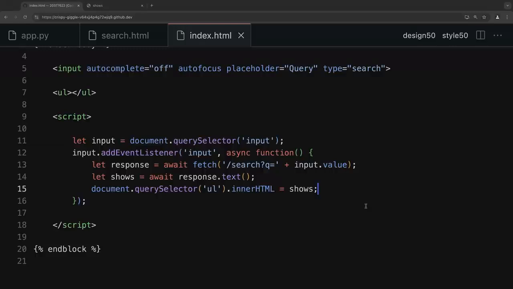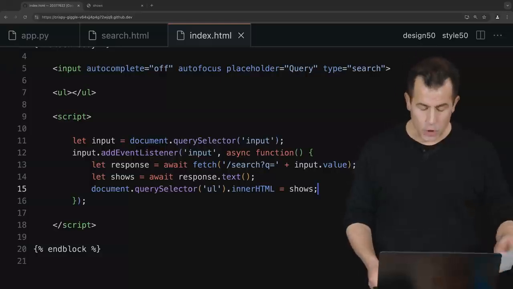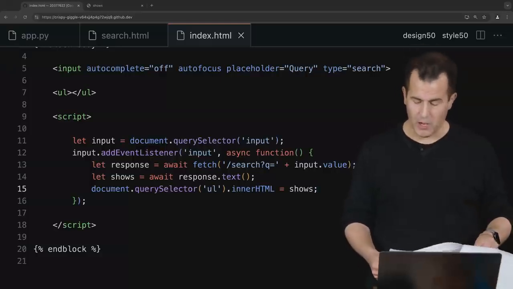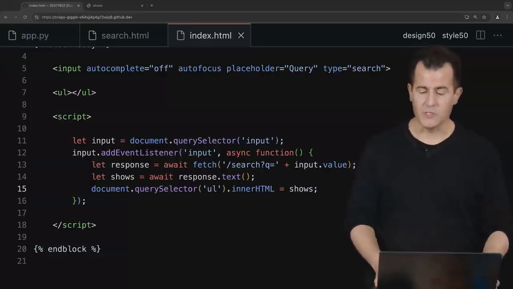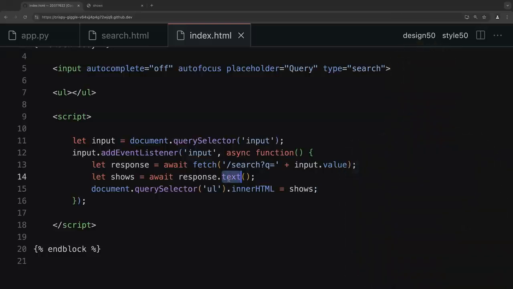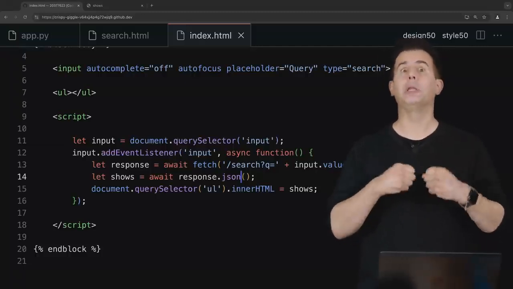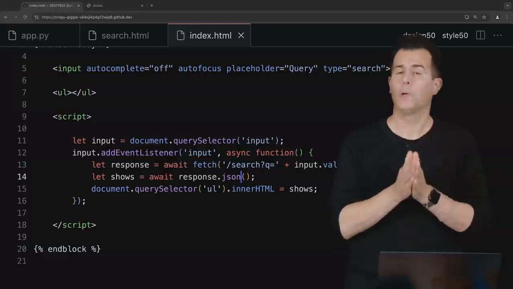All right, with that said, let's now go back into our index.html, which previously was expecting back a snippet of HTML, namely all of those li tags. But let's change it now to actually expect a proper JSON response. In fact, to do so, I'm going to tell my JavaScript code on line 14 to treat that response indeed as JSON and not text. Because what I don't want is a big string. What I really want in the browser's memory is a proper array of objects. That is to say, a proper list of dictionaries in the browser's memory.